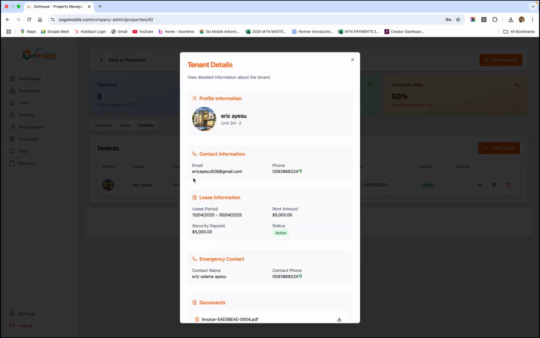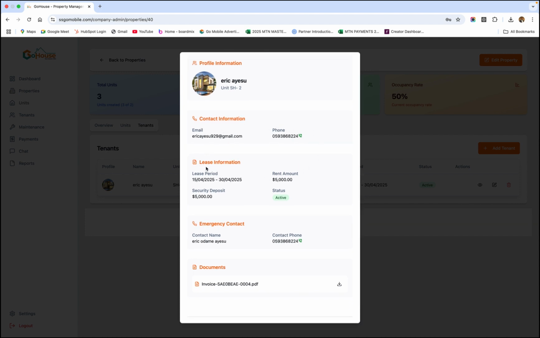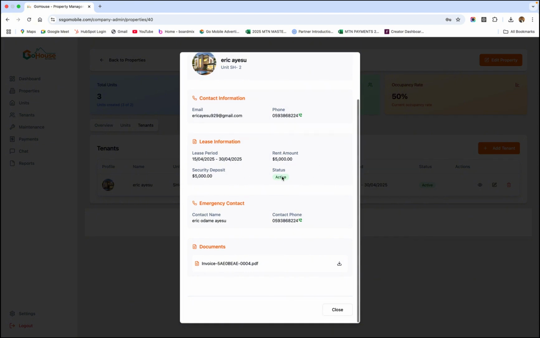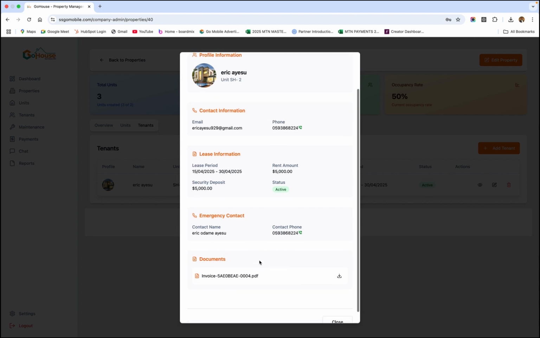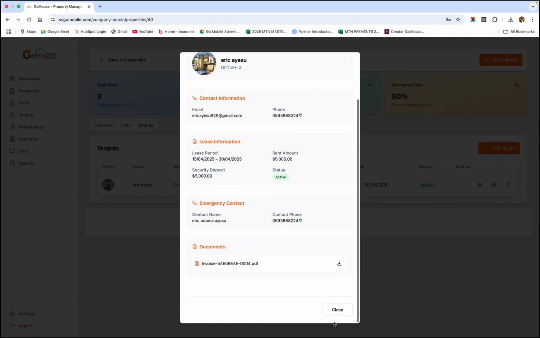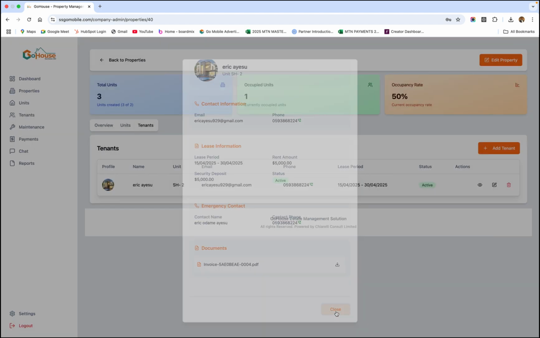You can view the details: the name, the picture, the contact details, the lease information, meaning the time the lease is set, the rent amount, if any security deposit has been made, and the status of the tenant. We also have emergency contacts for the tenants, and access to documentation. Tenancy agreements and payment receipts can all be uploaded here. And so you have all of it in one place per tenant.